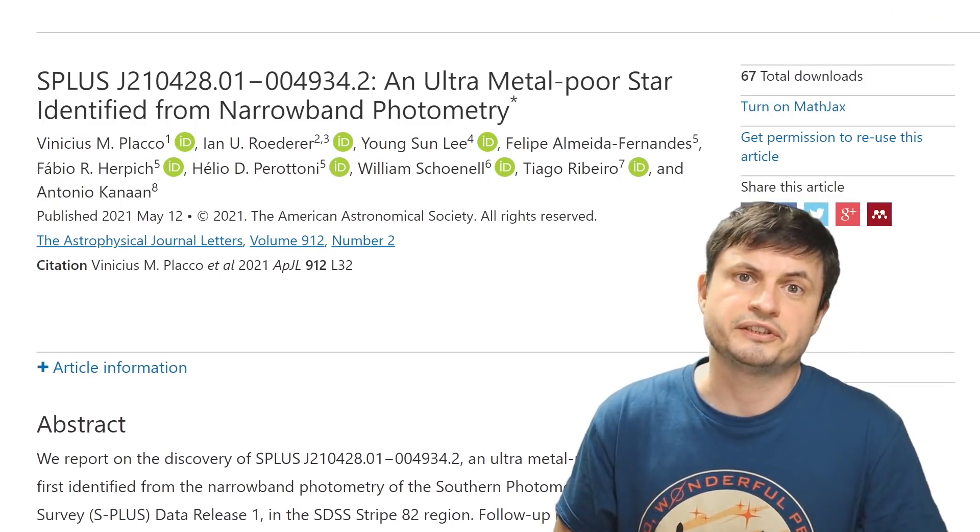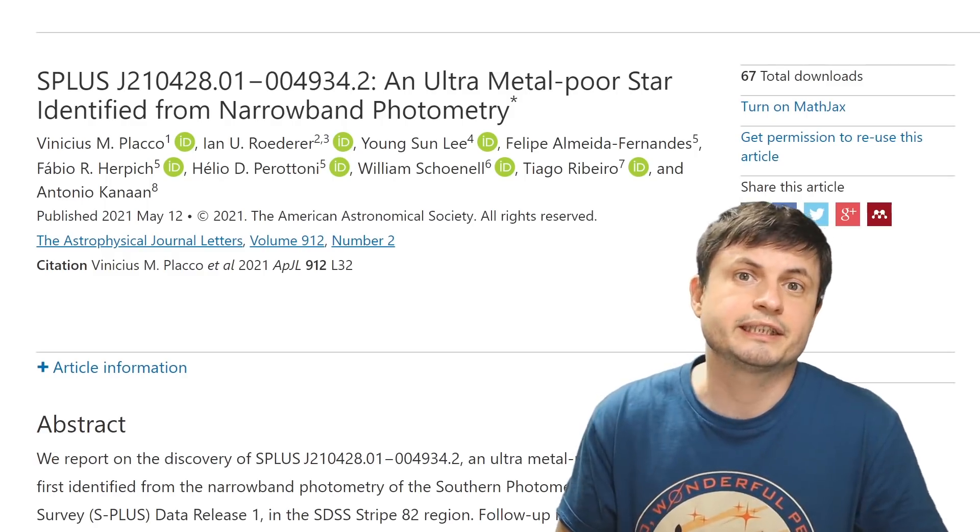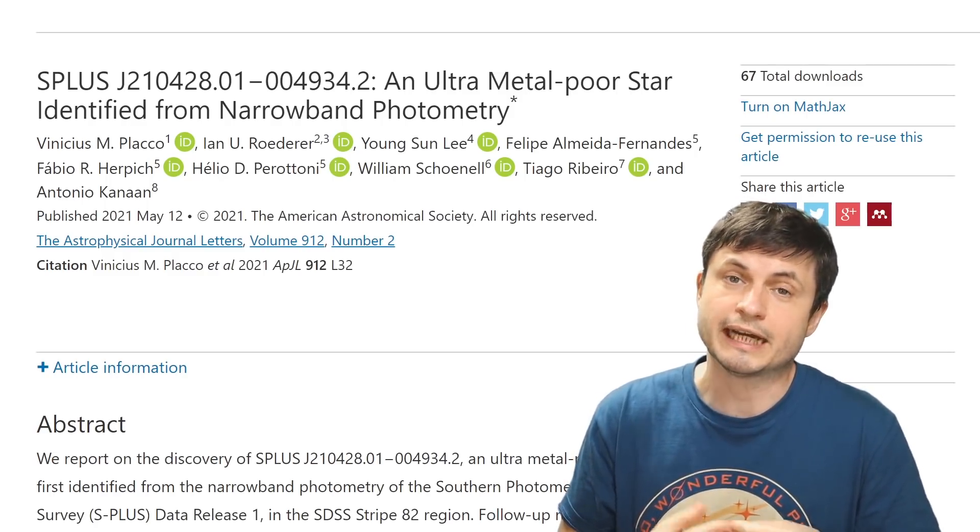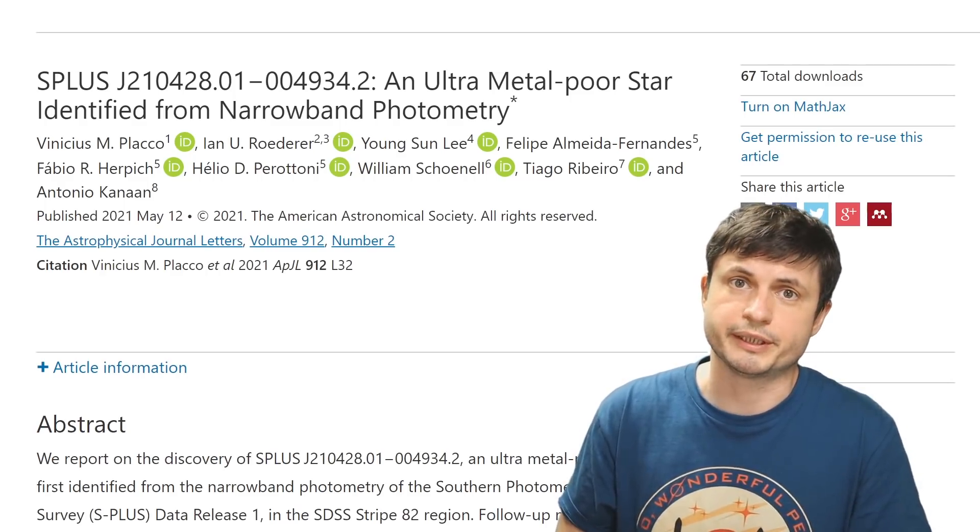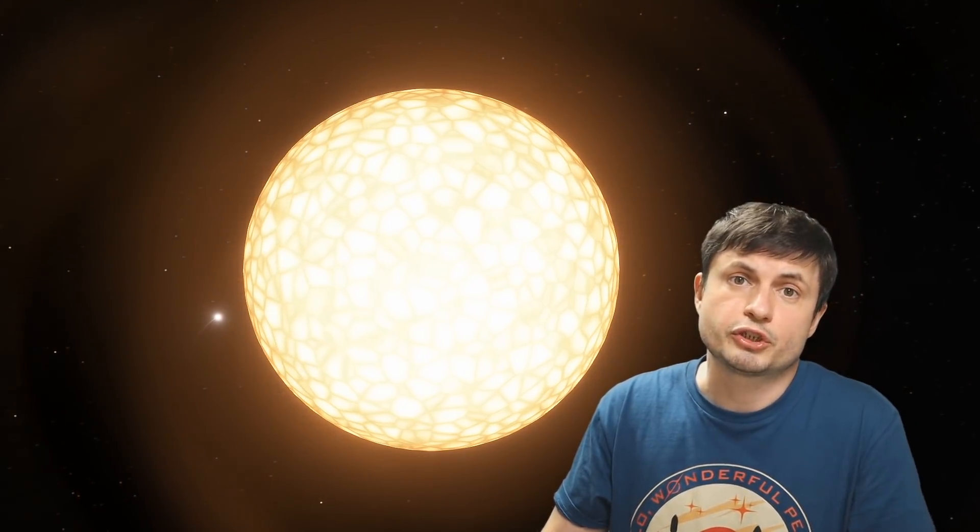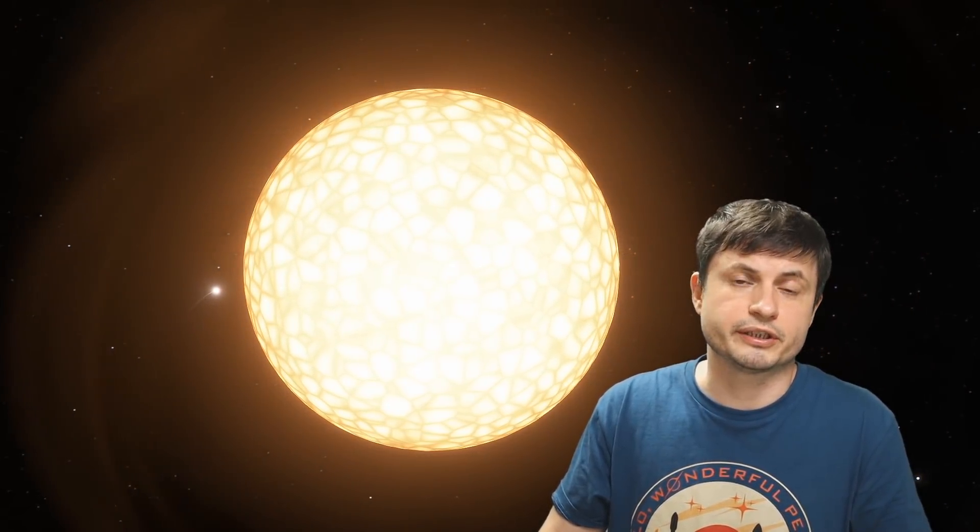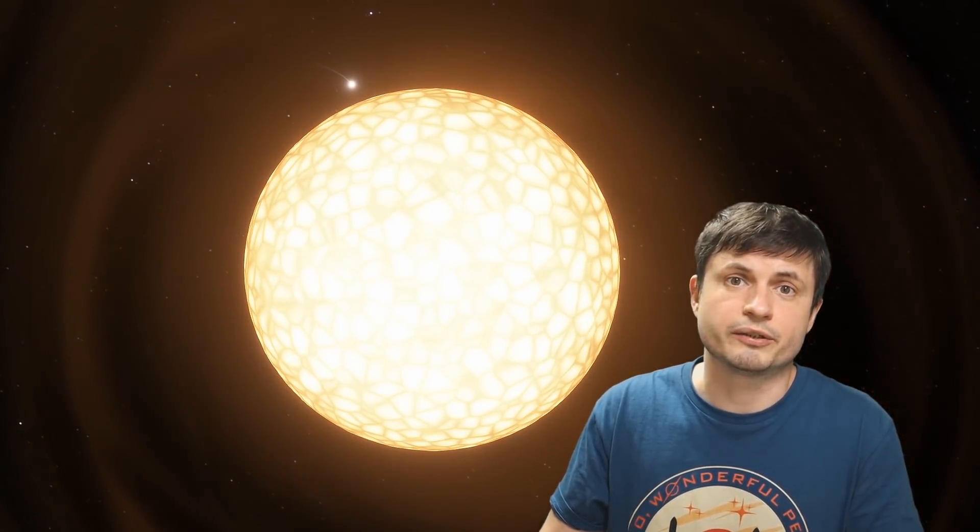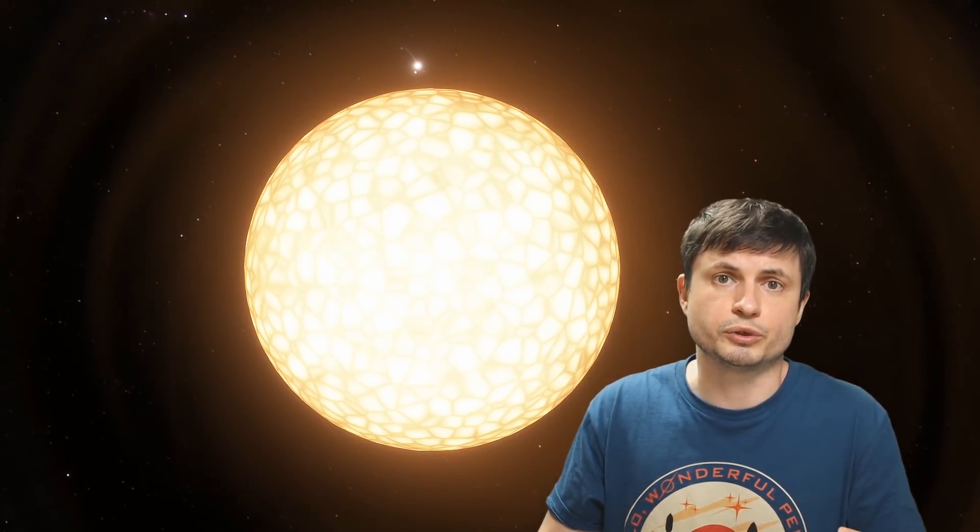So basically something really beautiful like this. But eventually it will end up being a white dwarf with some of the gas that it ends up throwing out recirculating and creating new stars in the future. The scientists in this paper also suggested that it should technically contain more silicon, so the lack of silicon in the star is also a bit of a mystery. Which of course implies that a lot of follow-ups and a lot of other discoveries are needed to really try to explain what's happening with these stars and more importantly if we can use the data from these stars to try to trace back their origin and find in some sense their parents, find those ancient stars that we're looking for.